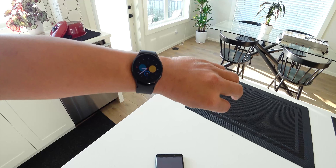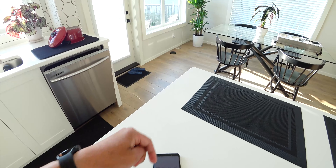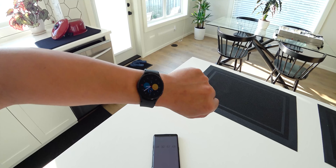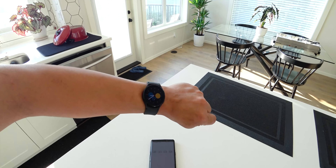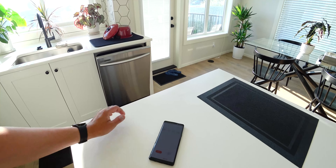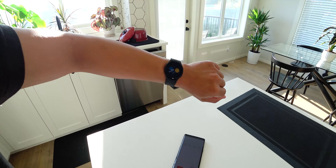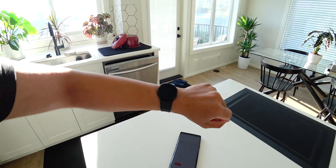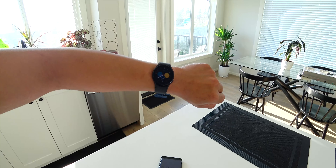When I woke up this morning I was watching YouTube videos, and of course when you play YouTube it also shows the multimedia controls on the watch, so it did drain a little bit faster than usual. That's my daily routine — I wake up, watch a few videos before getting out of bed. We are at 8:38 in the morning, so we still have a long way to go, though I'm a bit worried we're already at 76%.